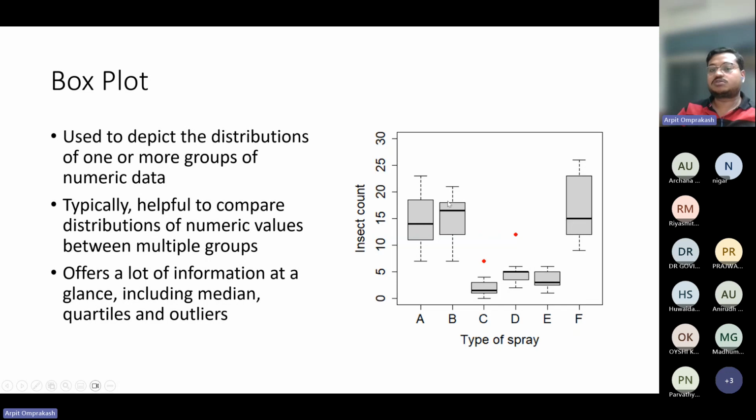A box plot is typically helpful when we are comparing the distribution of numerical variables between multiple groups. Here all of these are numeric variables, and we are comparing the distributions. A box plot offers us a lot of information at a glance, including the median, the quartiles, and the outliers. So we'll talk about it in depth now.